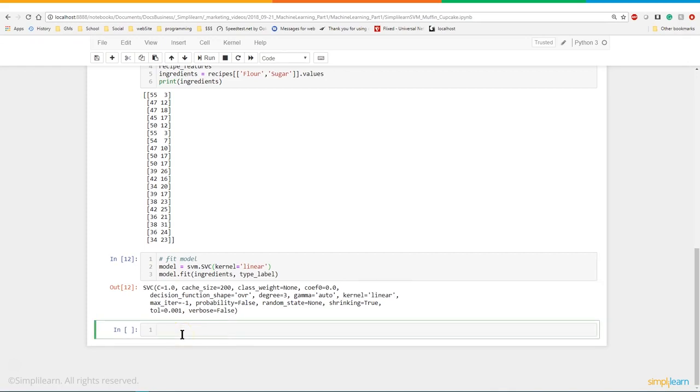So next, we're going to dig a little bit into our newly trained model, and we're going to do this so we can show you on a graph. Let's go ahead and get the separating hyperplane. We're going to use a W for our variable on here, and we're going to do model.coef_[0].